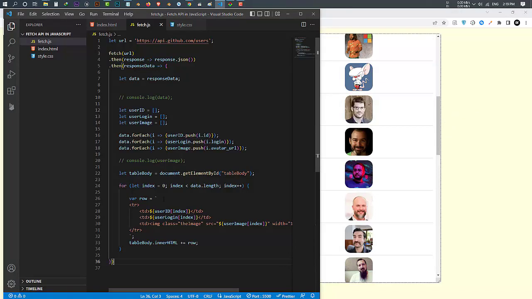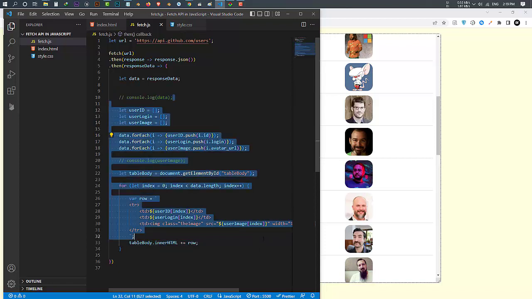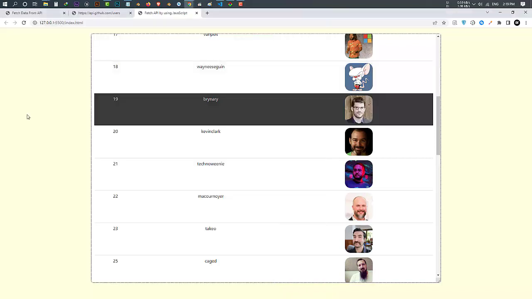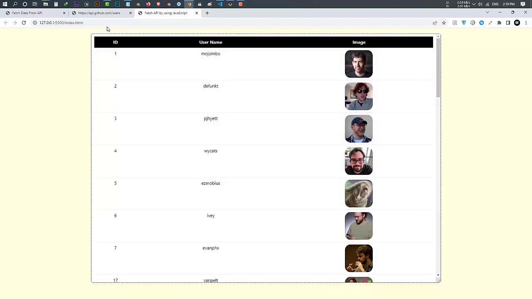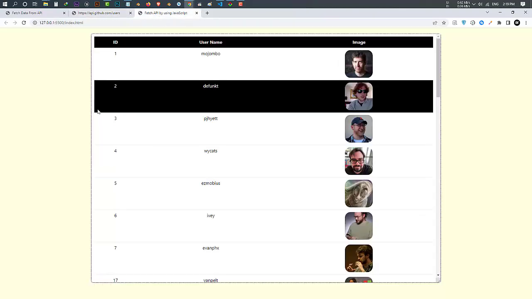The most important thing in this code is the fetch function and the response data, and to make this array, and use the forEach to loop each array and push that to our array. I think this is not difficult. It's very easy, and that's how you can fetch the data from any API you want.